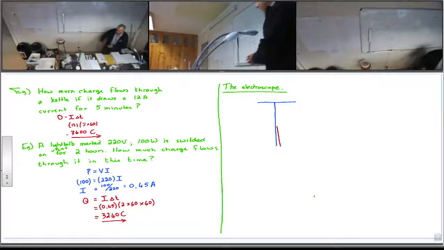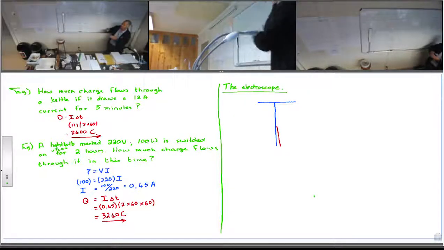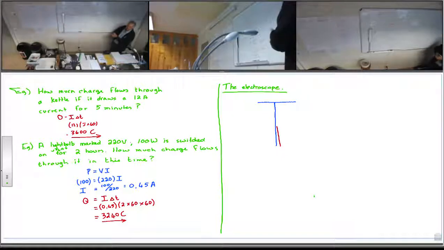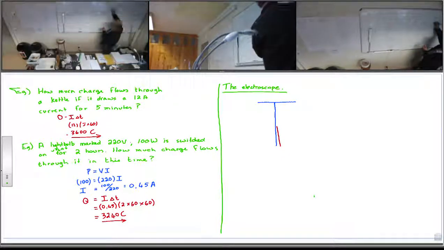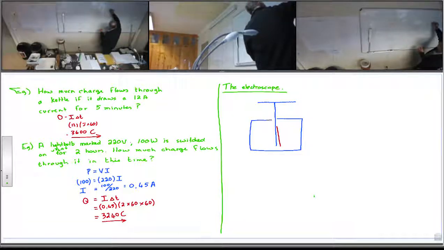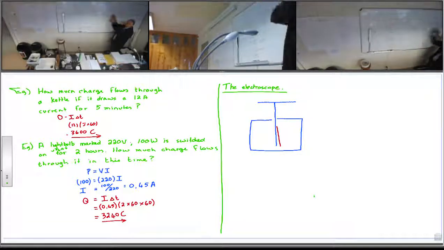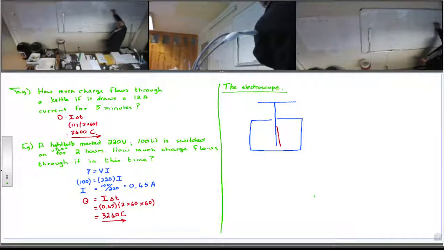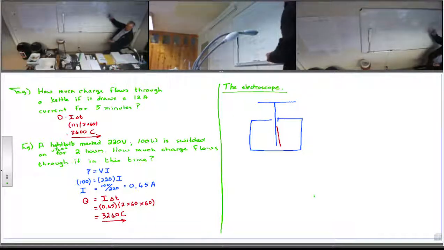They usually put it in a box so that the drafts don't break that gold foil. So it comes in a little glass or a metal box. It's got a glass window on both sides so that you can see what's happening inside it. And also there's a little insulating washer there so that this rod doesn't actually make contact with the gold box itself. The rod is insulated.